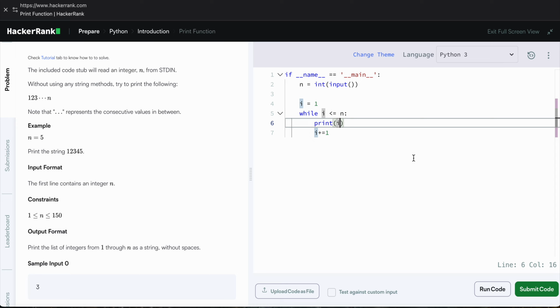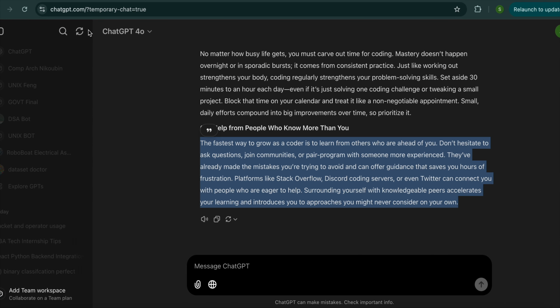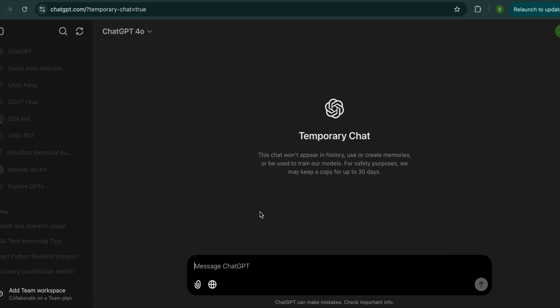Let's see. Print. I know in Java it's just System.out.print, and then if you want a new line, it's println. In Python, I actually don't know what it is, so we're going to take a look really quick. Okay.